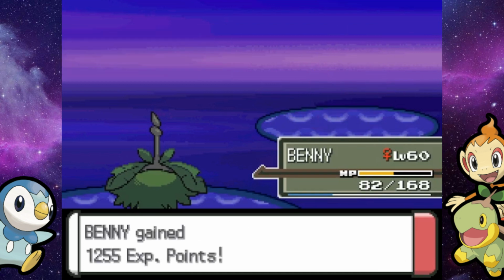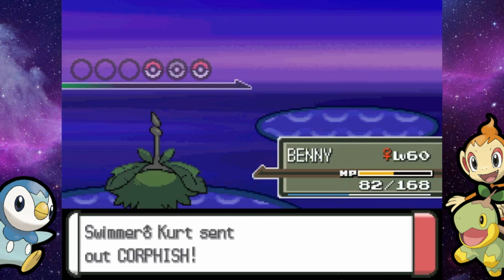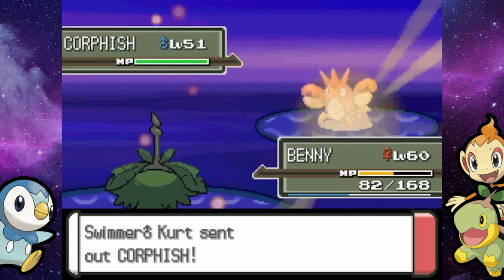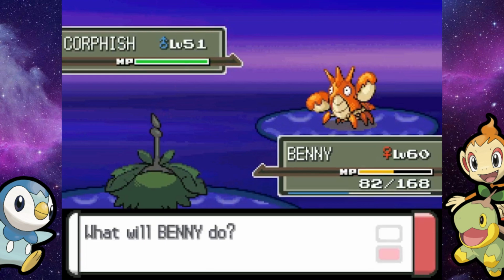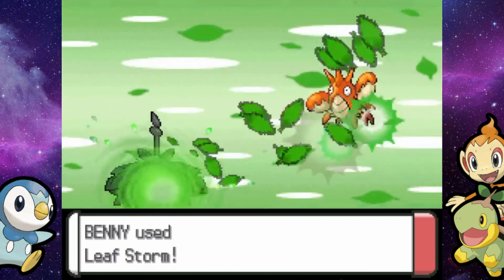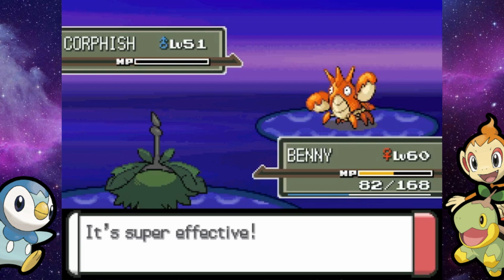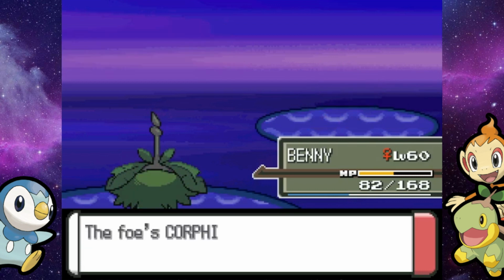What I noticed is that a few of the items are actually blocked by Rock Smash, so that's kind of annoying. We already dealt with some items blocked by Cut in yesterday's video, and now they want us to have Rock Smash too? Luckily I do have Rock Smash on Probopass, but all these weak HMs are still out here late in the game. I don't really get it, man. Alright, Leaf Storm will take down the Corphish.